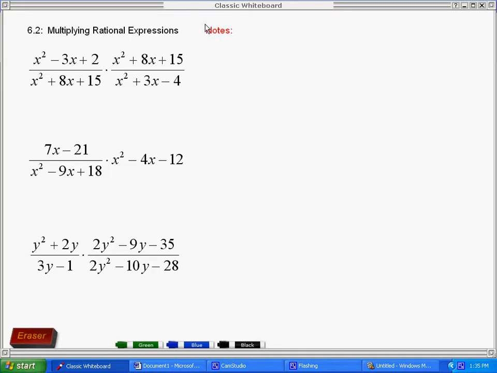Let's make a little note. When we're simplifying rational expressions, we want to factor first. So again, it's very important that you have down the skill of factoring, because we're going to have to factor in this first problem here. I'm going to have to factor 1, 2, 3, 4 times in order to simplify and solve this problem. So let's go ahead and look at this first example.